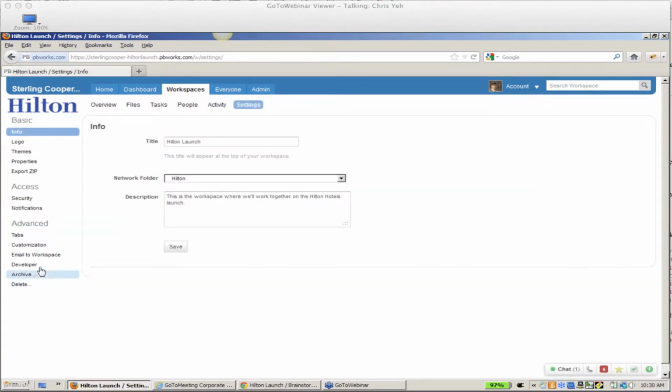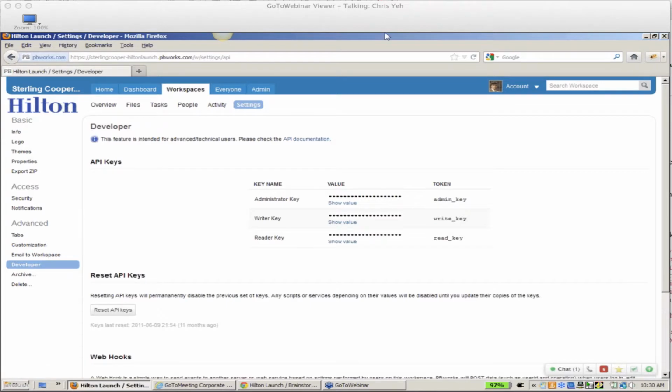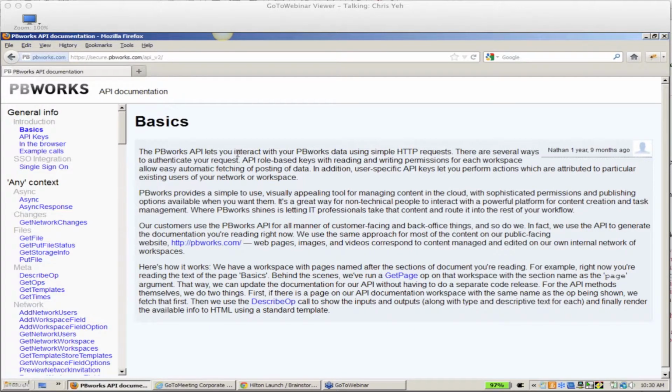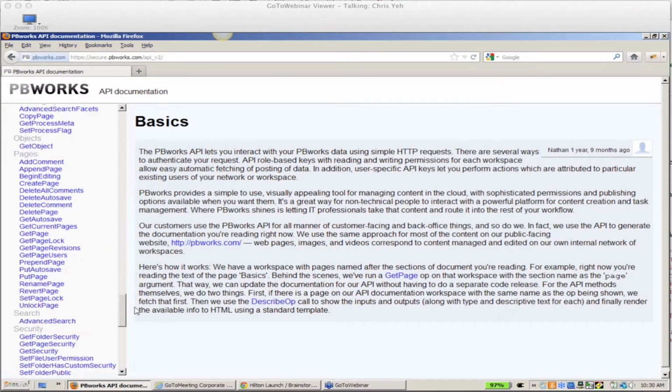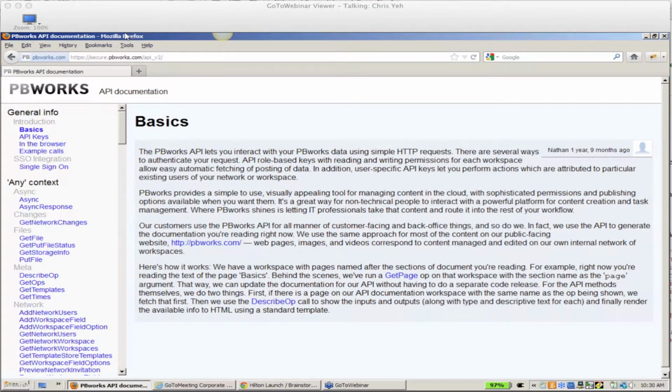Finishing off the settings, the last thing I should mention is we do have a very extensive developer interface. What this developer interface does is it allows programmers to invoke our system using programming instead of using a keyboard and a mouse. Pretty much all the features of our system are exposed via what's called an API, or Application Programmatic Interface. That's the language that computers can use to get a system to do something. If you have programmers, you can pretty much do just about anything. The limitation is really just what you have in your imagination. And we've had people build some pretty considerable additions to PBworks just using that developer platform.